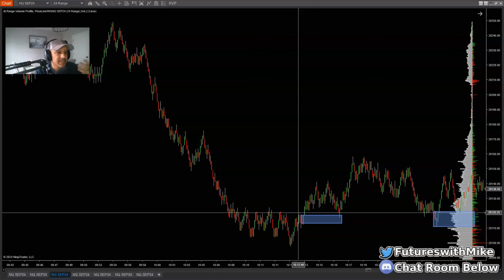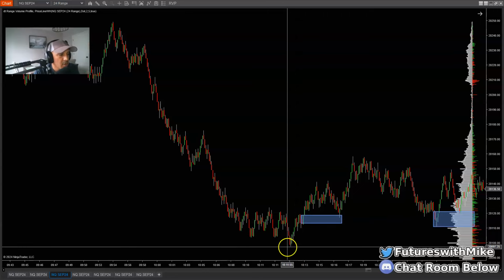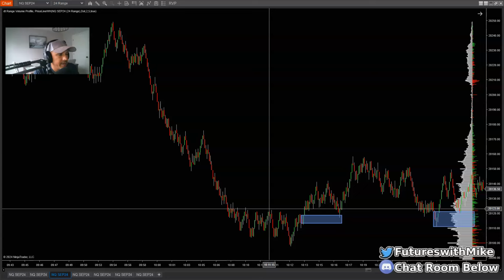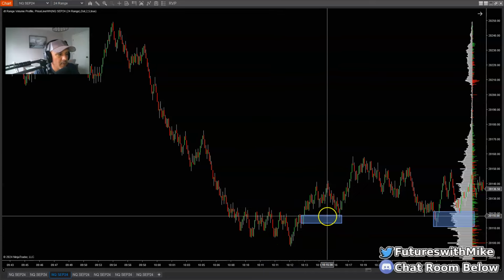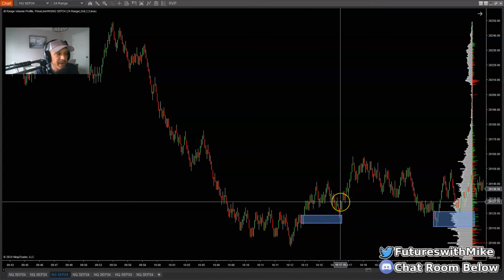All right? Because the market moves in ebbs and flows, all right? If it's making a new low where there was aggressive selling, it's going to have some kind of pullback on the lower base chart, all right? So we get the break of structure above here at, say, 20,124, pulls back, demand area right here, look for the break and the close of the candle, and boom, take the trade, okay?